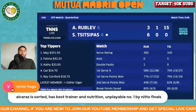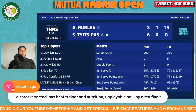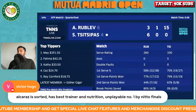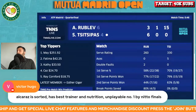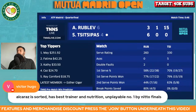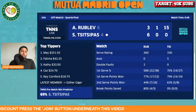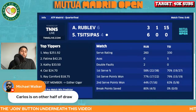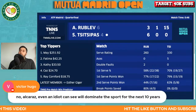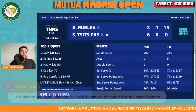Victor says, Alcaraz is sorted. Has the best training nutritionist. Unplayable number one by the Nitto ATP finals. Really? You think he'll be number one? By the end of the year. Wow. Rome draws out, says Michael. Michael says Carlos is on the other half of the draw. Why do they do the draws at such a weird time? It's like they almost do it on purpose to try and one up the other tournament.